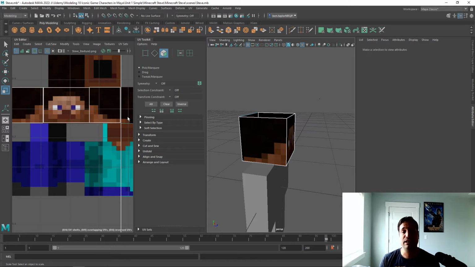So if you follow me in a tutorial, that's one level of learning. If you can go on, pause the video, and finish it by yourself, you can pat yourself on the back and say, now I can do planar projections on very simple characters. That's huge, especially if you've never done this before. So go ahead and pause the video now and try to finish Minecraft Steve. Don't be afraid to make mistakes. Try to figure it out on yourself. And if you can't, don't be too hard on yourself. Just press play and I'll continue texturing him. All right, challenge issued.